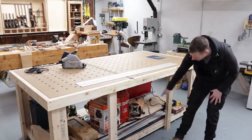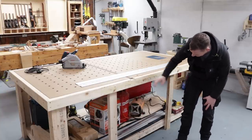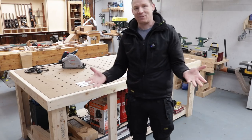So we're going to leave this all open. We're going to have a dust extraction system. We'll have our sockets that will mount around the bench as well. We'll plumb in our dust extraction system, and we'll have a place to put our tracks on the outside, as well as adding wheels to this. I think that's how this table is going to function at its best.